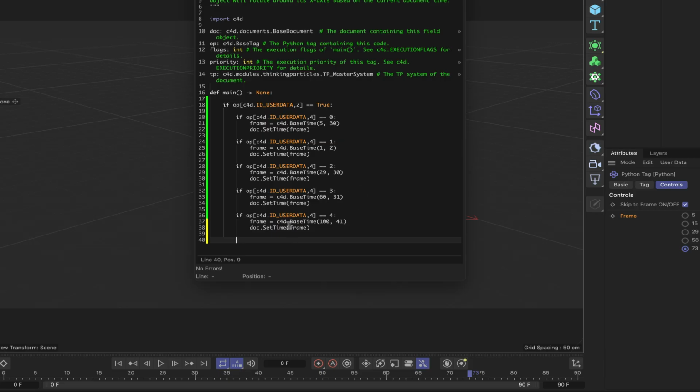But unfortunately, we don't. We have to use set time. That's as close as we can get it, and we've then got to use this, the frame you want divided by the frames per second if you're using it down here. It's a bit of a strange convention sometimes, but unfortunately, it's just something that we have to live with. But anyway, that just about completes the tutorial, because that's all I need to do in order to make this work.